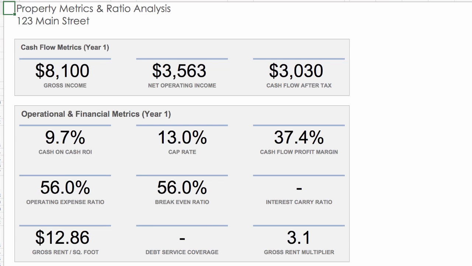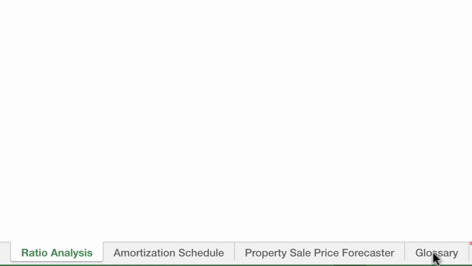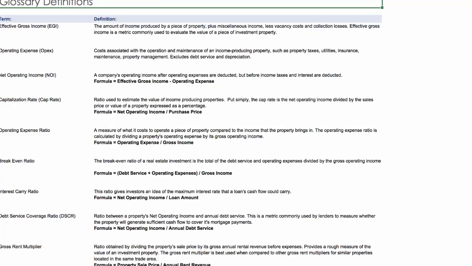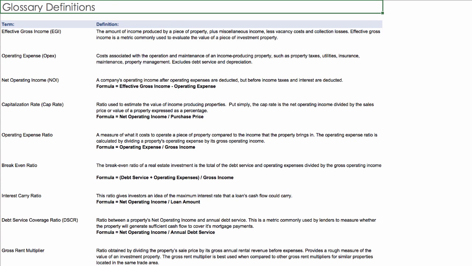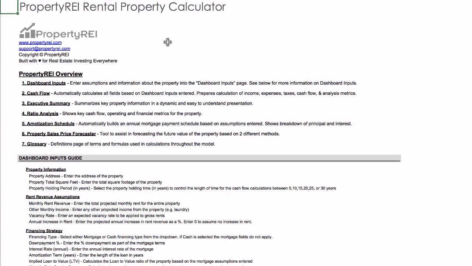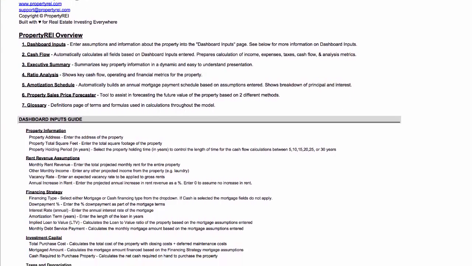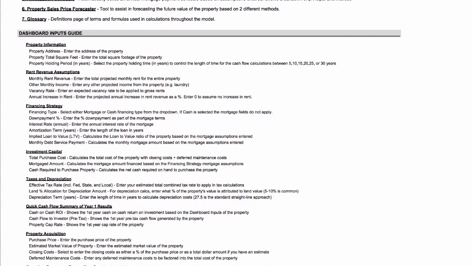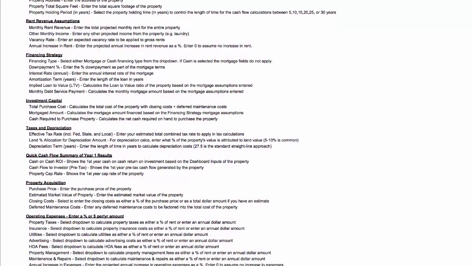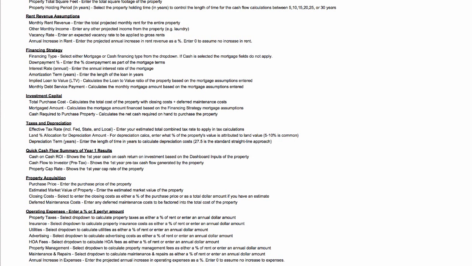And if you're ever not clear on what any of these things mean, they've actually got a really nice glossary included as one of the sheets in this calculator as well, where they explain all of that. And there is also an instruction sheet at the very beginning of this where they go through a lot of this stuff as well. So just keep that in mind. If you see anything that just doesn't make sense or seems confusing, they really did a good job of explaining this if you're not sure what the answers are.